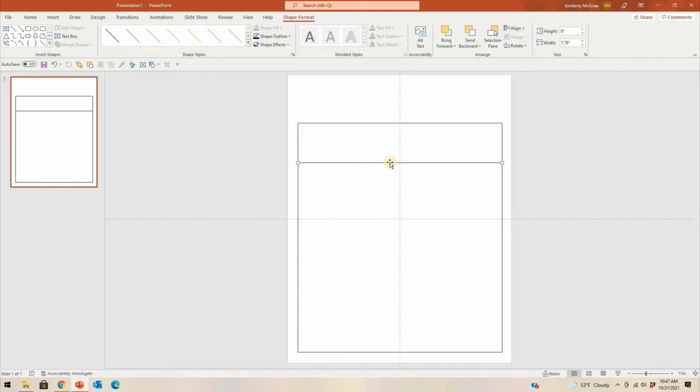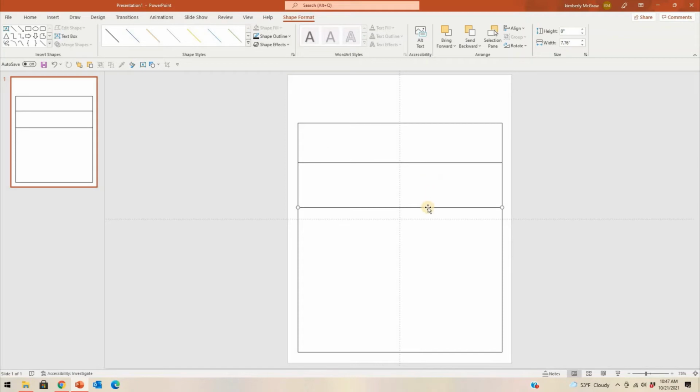So you're going to hold down the control button, push the C button at the same time. That copies the selected item, the one that you already have clicked on, which is this line. And then I'm still holding this control button and I'm going to switch over to the V button. And that duplicates whatever it is I copied. Okay, so now I can just pull this down, kind of just add it wherever. It doesn't have to be perfect. I will show you how to line this up in a minute.